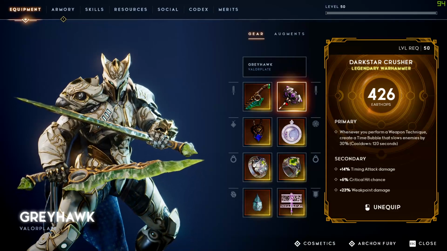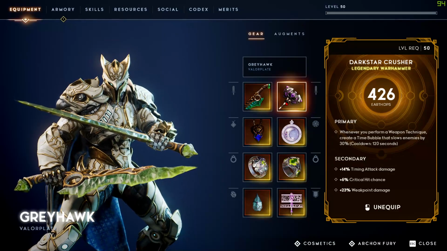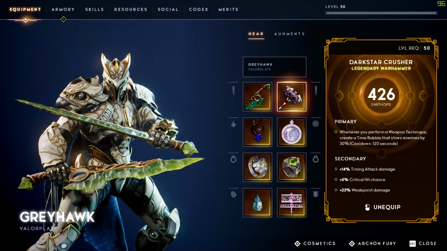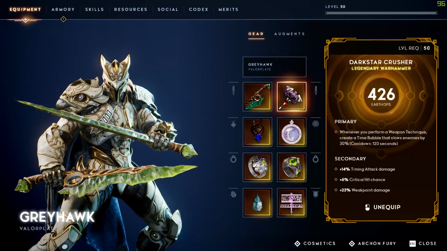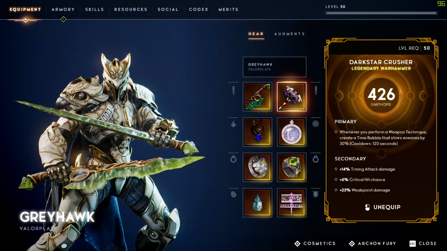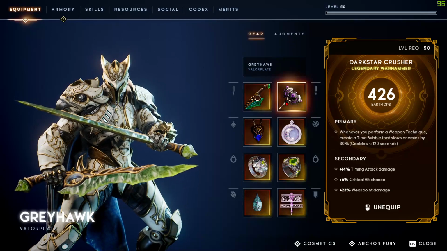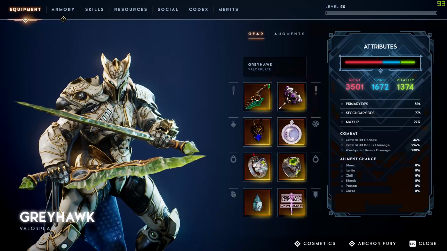But the perks on here don't really matter unless you do actually plan on using the Darkstar Crusher as an actual weapon, which is not terrible. And the fact is, it is a Warhammer, so it helps you breach your enemies. Enemies that have a shield, you have to breach them. So being able to switch to the Warhammer and then just spamming your heavy attack on them is actually going to be really nice. And then just switch back to your dual blades just to do the breach damage.